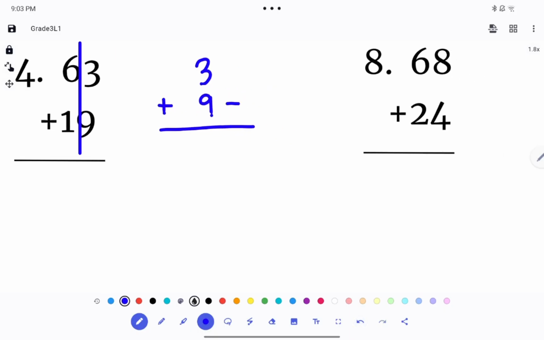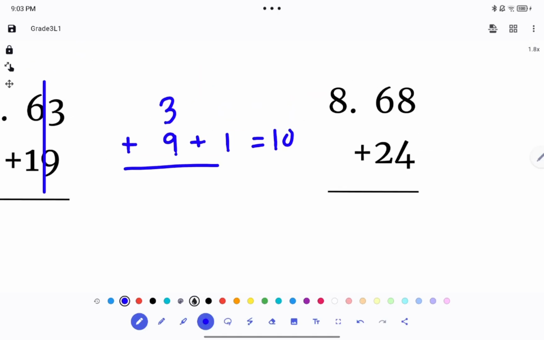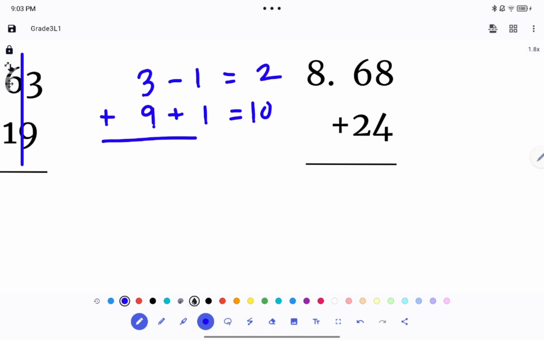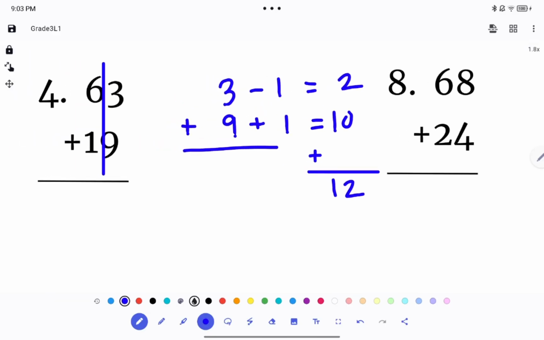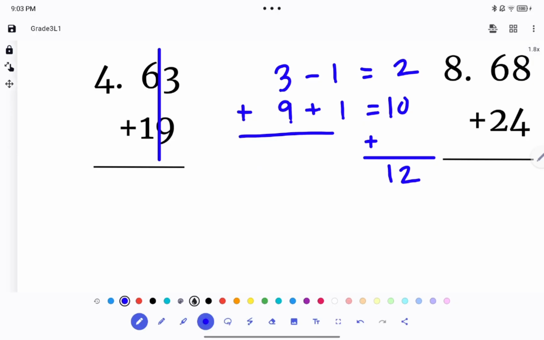How much does it take to get 9 equal to 10? It's just 1, right? So, we just take 1 off of 3 to compensate for this. And we get 2. So, we find out that 9 plus 3 is equal to 12. Now, you may not think in this way and think that my way is a bit silly, but that's why there's so many other tutors here. Go look at one of their videos.